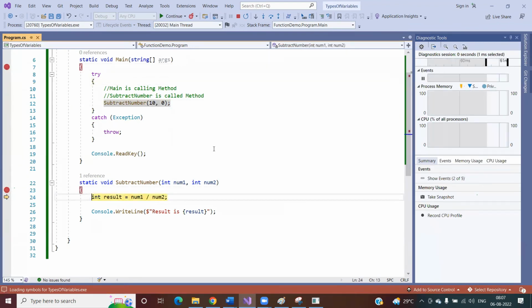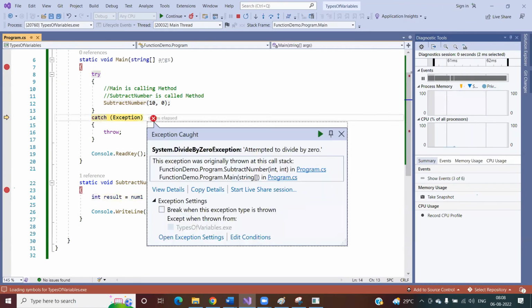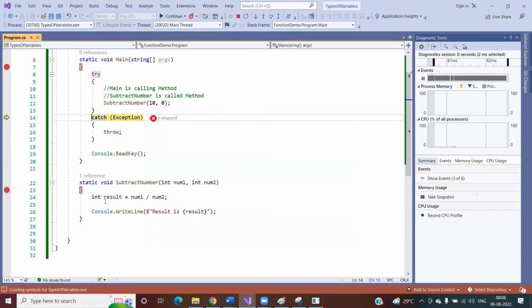See, this statement at line number 24 is executed, and once I press F10, it will not execute line number 16, rather it will come back to the main method. See, it is coming back to the main method or not? So this is exception handling. And whenever some runtime exception occurs, and if you have not handled that exception, then automatically the control will come back to the method from where this method is called. So this is the caller method, and from where this subtract method is called, it will come back to that method only.